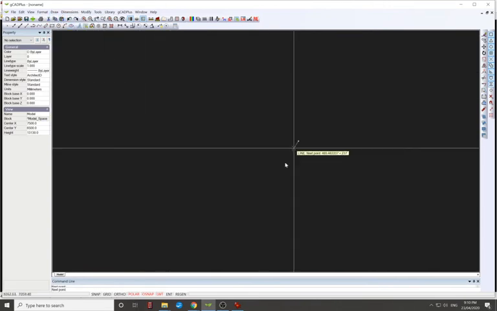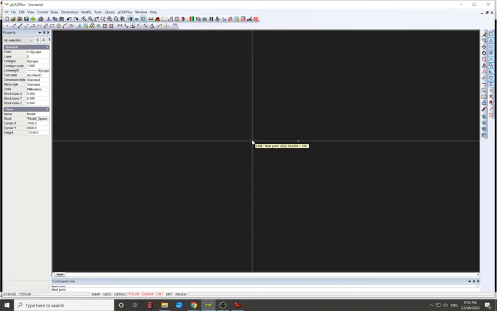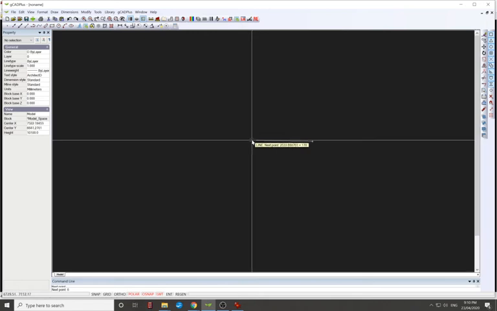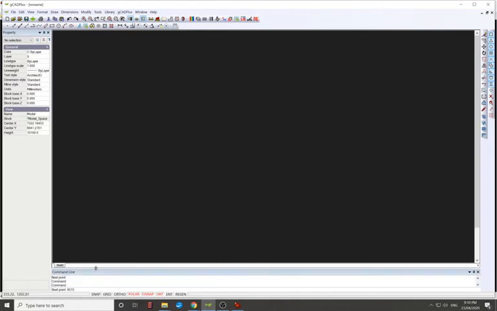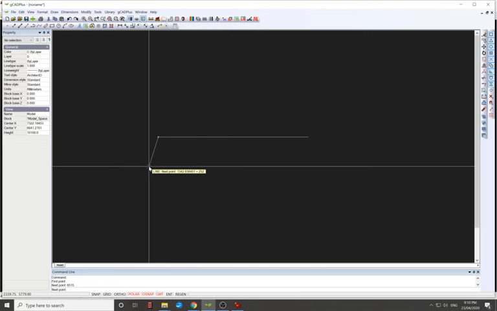So we're starting from the front corner of the house where that gate was, and we're going to work back from there. The first one is 6,515. So I just type that. It's going to type into there. Go up. As long as you've got that polar tracking on, you just leave it there. You want 6,515. Enter, and there's our first line.